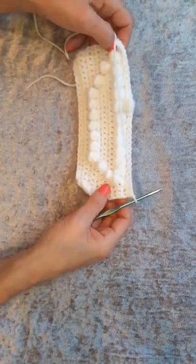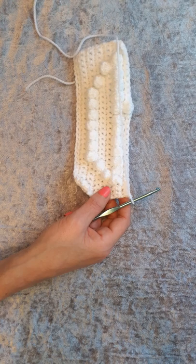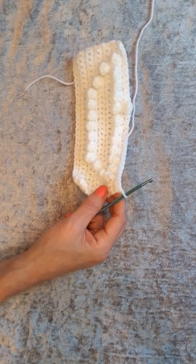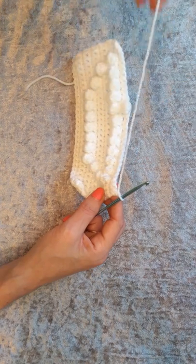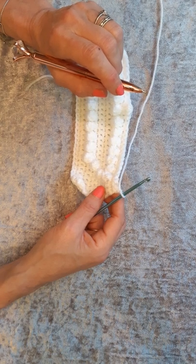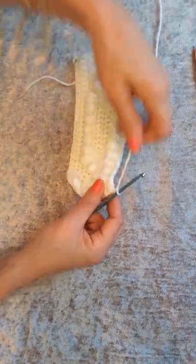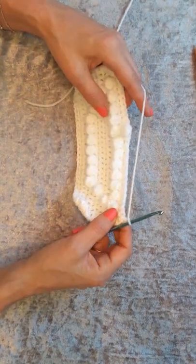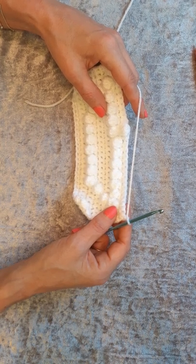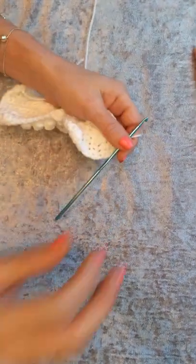So it should now be looking like this. We are now on row, just on row 13. No, we haven't, we're just on row 12: 11 single crochet, a bobble, 17 single crochet. Row 13, 29 single crochet. So row 12 was 11 single crochet, bobble, 17 single crochet. Row 13, 29 more single crochet all the way along. So I'll do mine and meet you back at the end.